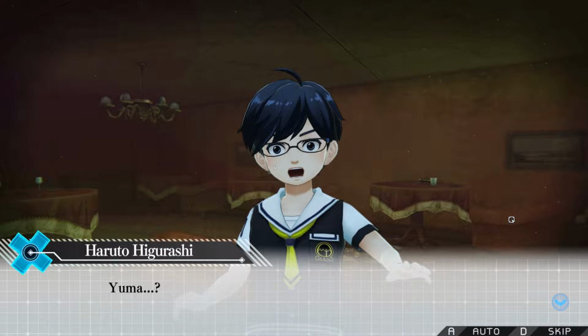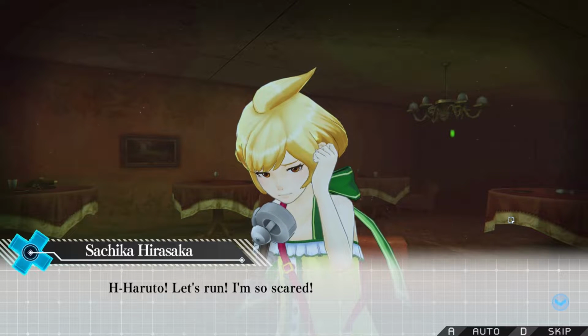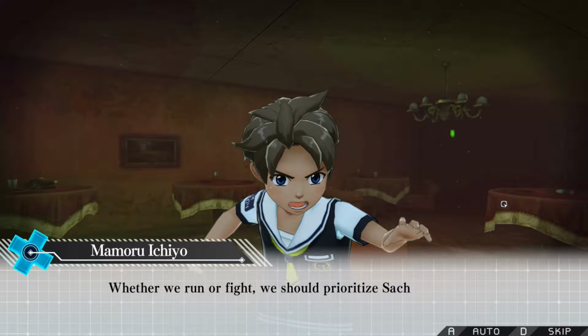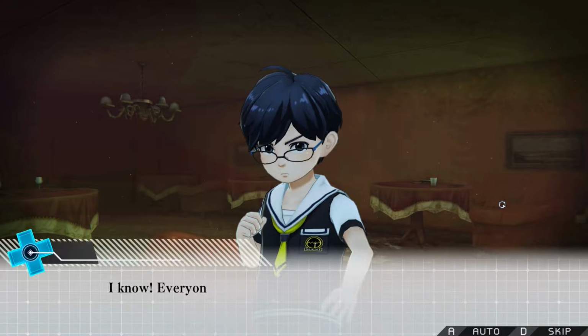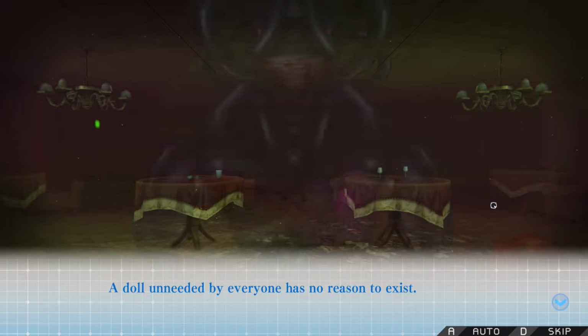Yuma? Yuma, was that path you led us down truly safe? No! Haruto, let's run. I'm so scared. Hurry! What do we do, Haruto? Whether we run or fight, we should prioritize Sachika's protection. Let's go! I know. Everyone. Haruto gives out his orders. If they intend on getting out of here alive, I would like to see them try. Now, Kurosuke, show me. Destroy the clones shaped like humans. Wait, what? Did we lead him here? Deliberately? A doll unneeded by everyone has no reason to exist.